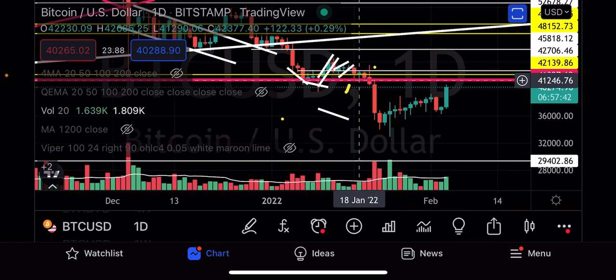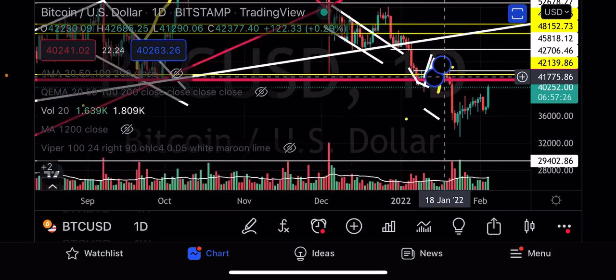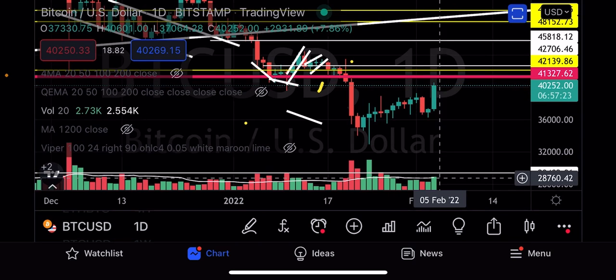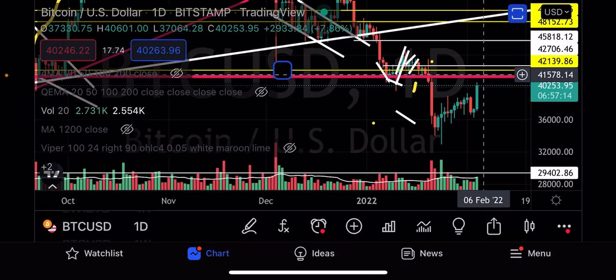Everyone knows that over on Twitter, my name is now The Floor. I told you guys that if we break back above 41.5 or maybe even 42K — let's say somewhere between 41 and 42K — I'm going to change my name back to the Moon. But right now we are seeing the Bitcoin bulls pushing towards the upside. We're not seeing a lot of volume, but if we see more volume come in here, then it will be very exciting to see if we can finally break through the resistance.